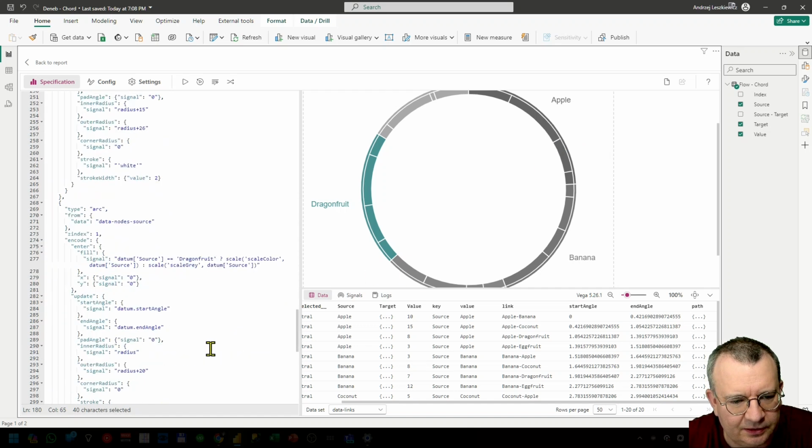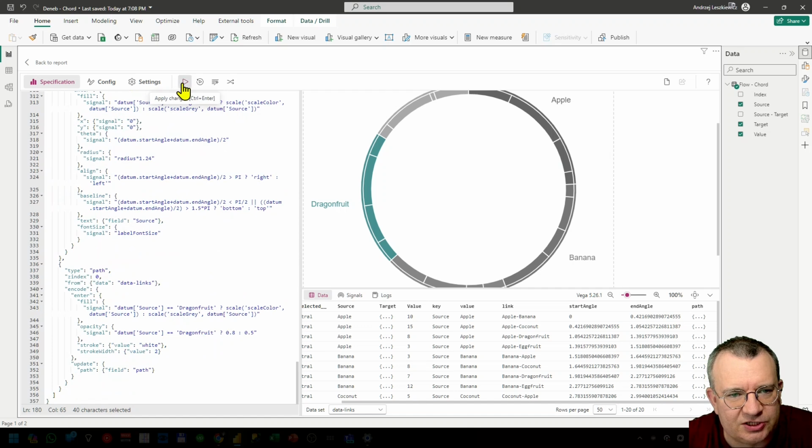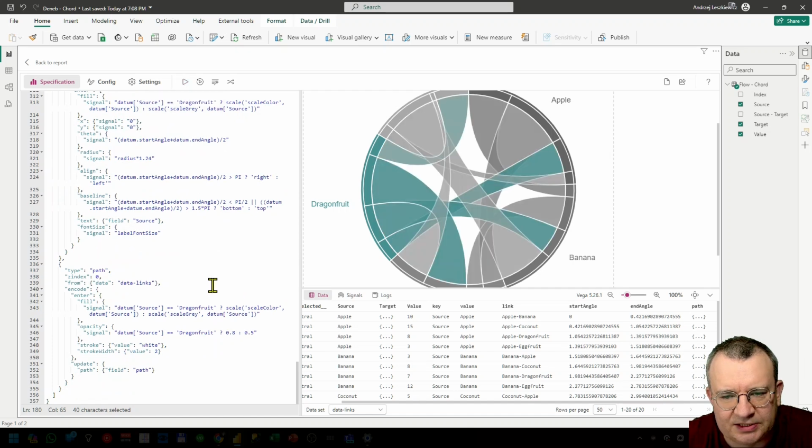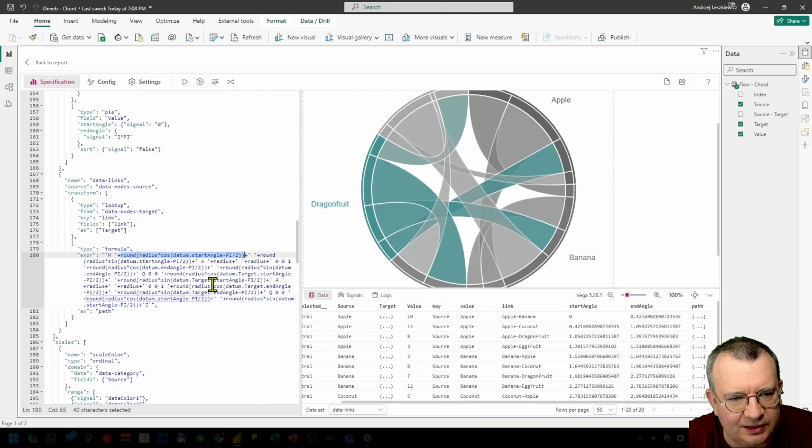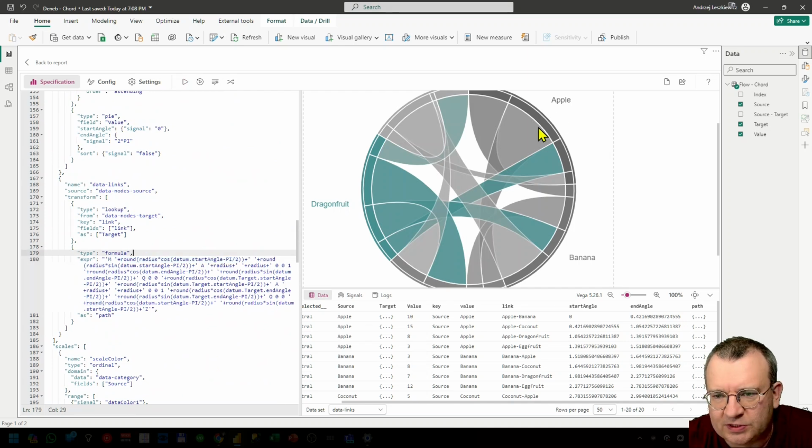Let me refresh it to make the link visible. The first point is here, then we make an arc to this position, then we make a curve to this position, one more arc, and go back, creating a link.